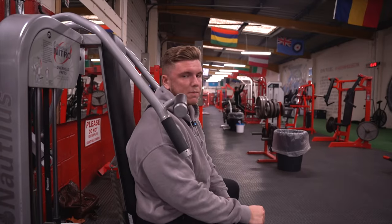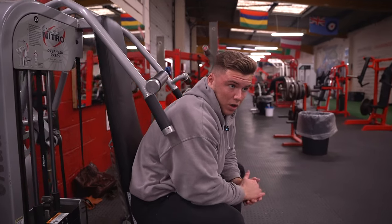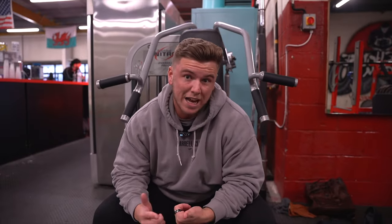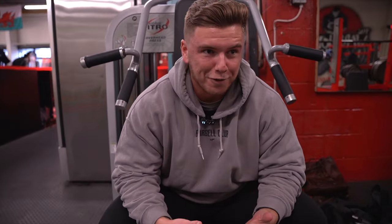So same concept in terms of warm-ups. As always, like I said in the other video, work the weight up, bring the reps down. So for example, you might do 5 warm-ups, first with a light weight for 10 reps, second a bit heavier for 6 reps, third a bit heavier again for 3 reps, fourth a bit heavier again for 2 reps or a single, final one for a single, and then you're prepared to go for that heavy set.